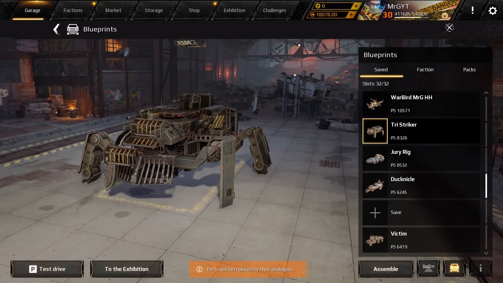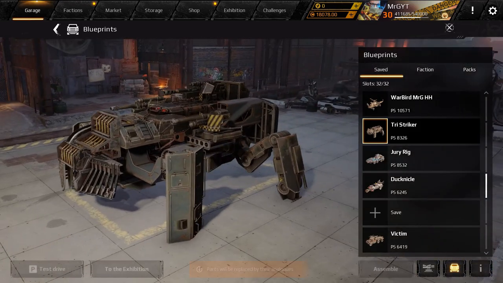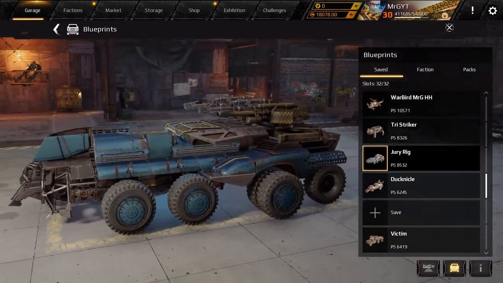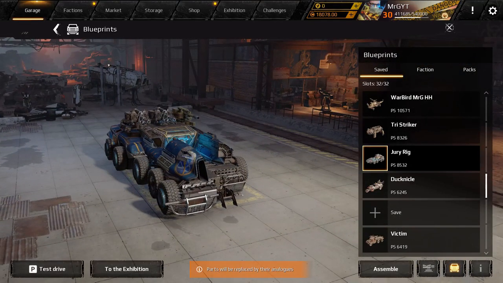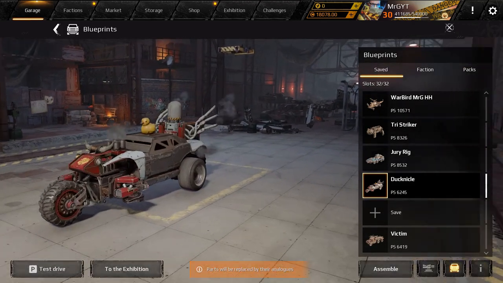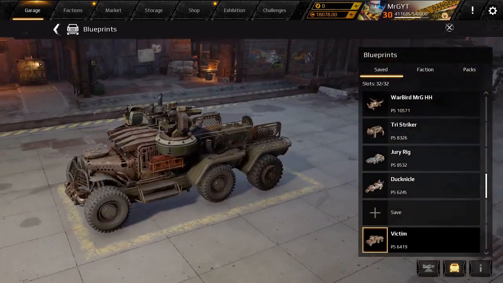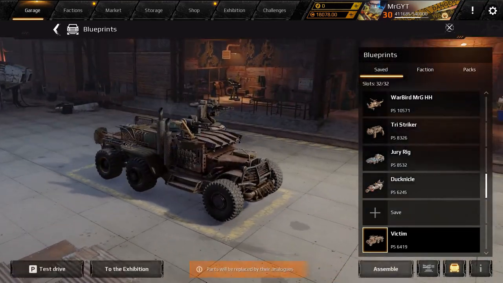Next up, we have Tri-Striker. This build coming to us from Sniper X Killer. You can see it's got a leg that's been jerry-rigged. I love it. I love it. We have a build literally called Jury-Rigged. This one coming to us from CloudStriker94, one of our very own moderators on the Discord. Thanks, CloudStriker. Next, we have Ducknickel coming from, who else would put a duck on every build they make, Hamster Milka. Followed by Victim. It's kind of like a little truck here, kept together, you know, by Robotic, longtime member of the Discord.